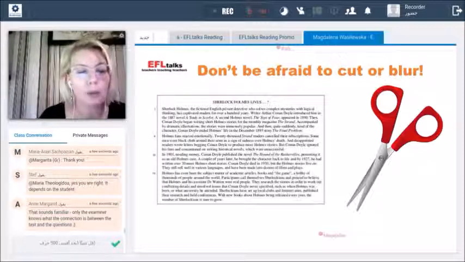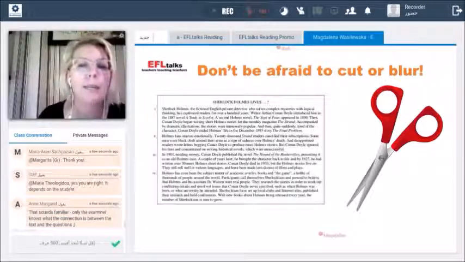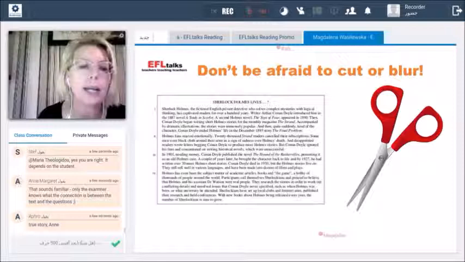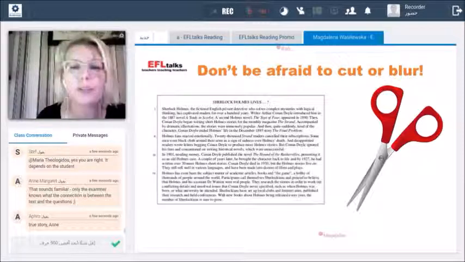You can cut off or blur the first sentences of the text and give them separately. What I mean is that in the exercise where they have to match the paragraphs or parts of paragraphs back, they have to pay attention to the topic sentences, which are at the very beginning of every paragraph. That's what we have to practice with them, to make them aware of linking words, collocations, and the rephrasing of certain things, even the pronouns.